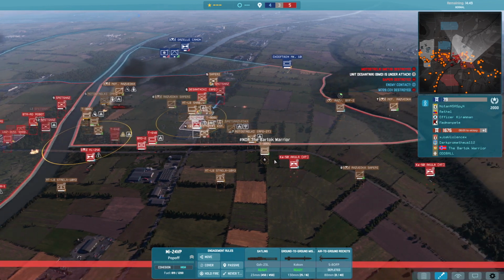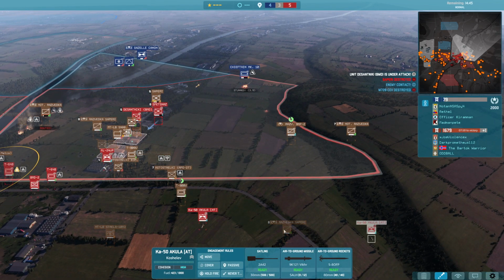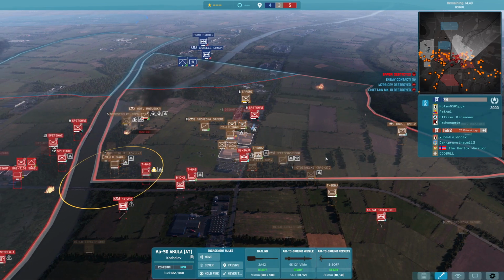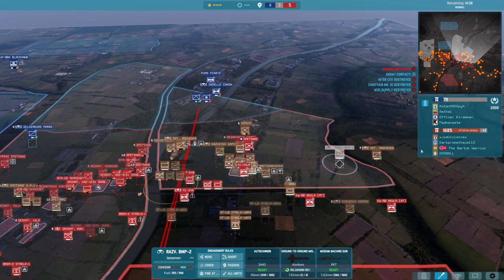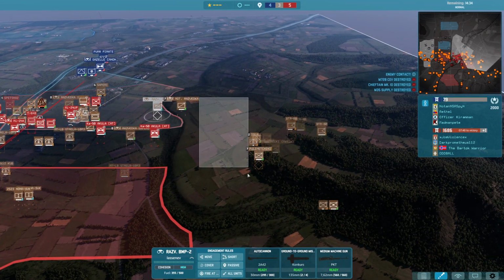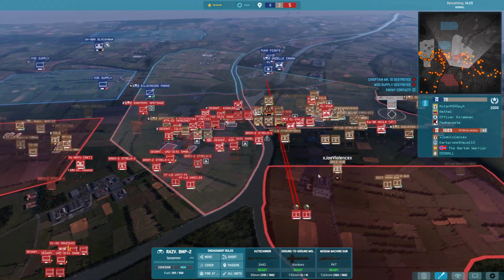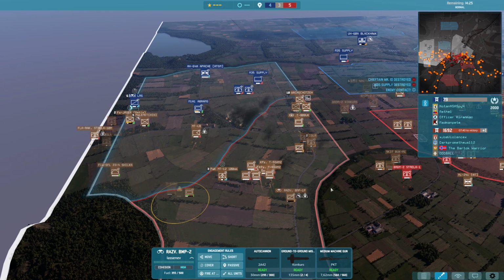The Mi-24K VP is fine. The Akula is fine. We have two Akulas back here. And we are in a situation where no one's going to come in this field. No one's going to come across this. And if they try to flank through here, it's going to be absolutely pummeled as well. So we have a good stagnation right now.